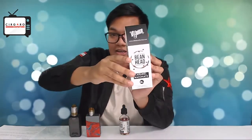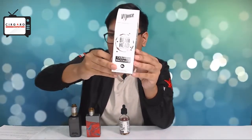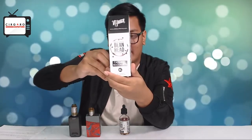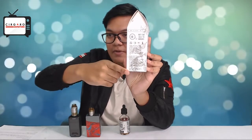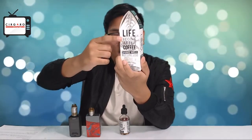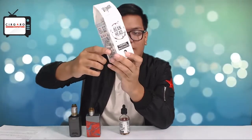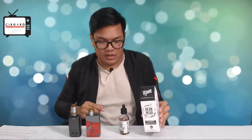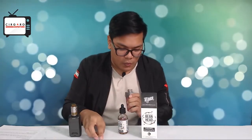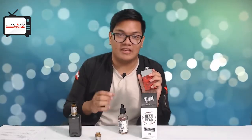Let's take a first look at the packaging — straight off the bat, the packaging is amazing on this. Really, really nice, really minimalistic. 60ml. On the side you have all your information about the company, and on the other side you have the nicotine strength and manufacturing information. We'll first be trying this on the single coil to see how that differs from the double coil.